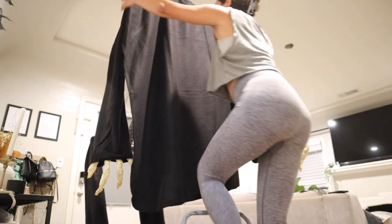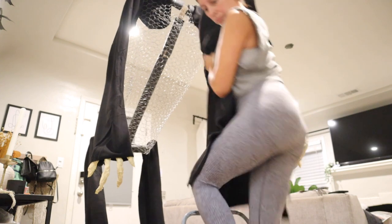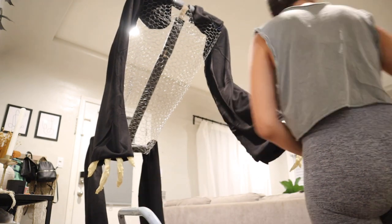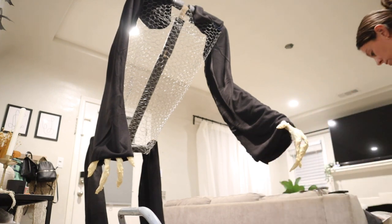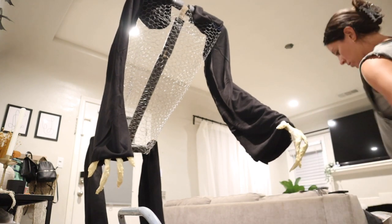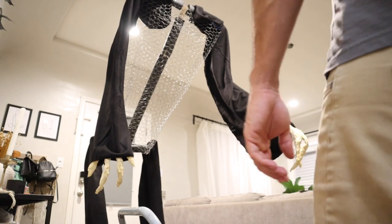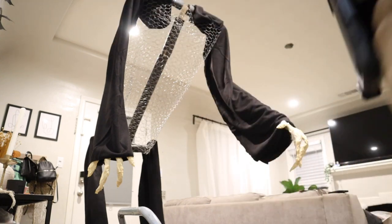As we were figuring it out, we realized that the body was leaning too far forward and would probably have tilted, and the back looked awkward anyway. So what we ended up doing was taking off the fabric and arching the upper body a little bit more back, which I didn't show you, but all we did was unscrew the top, lean it back and screw it back in.